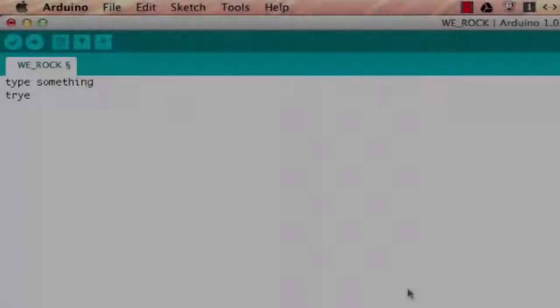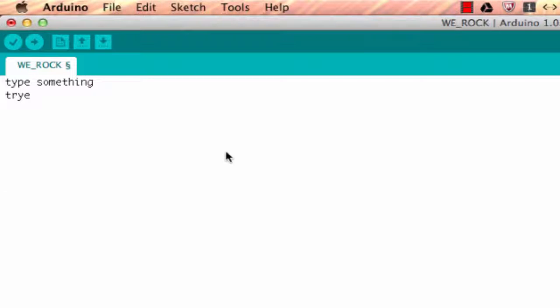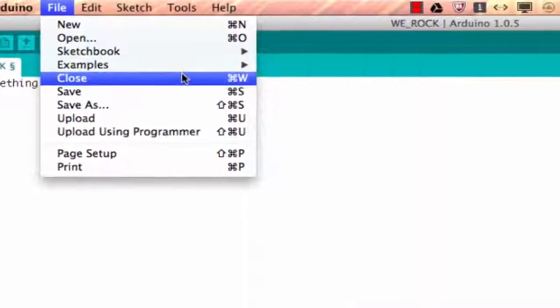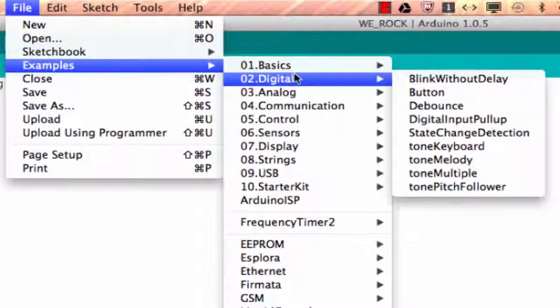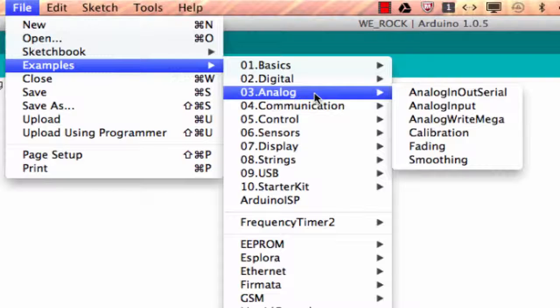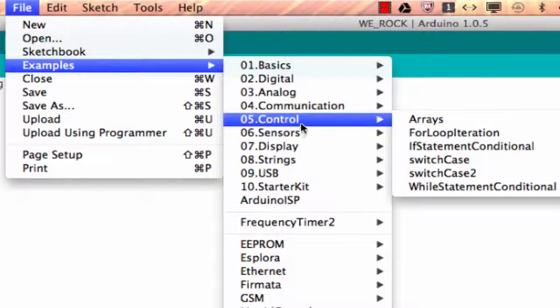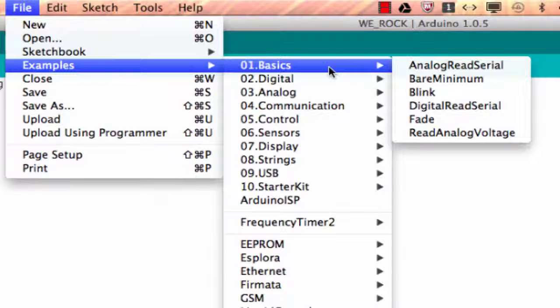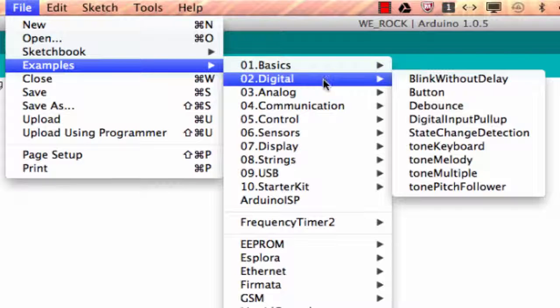So the only other thing I want to show you with the Arduino IDE right now is under File and go to Examples, and you will see there are all these examples listed in here. There's basics, there's digital, analog, communication, control. We're going to be working through all types of these examples, okay? And these examples were put here by the creators of the Arduino because they were really useful and they're used a lot, and so that's why I think they're awesome.